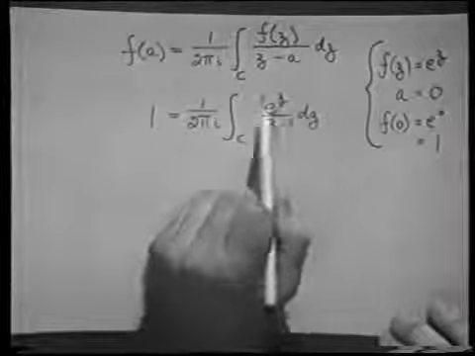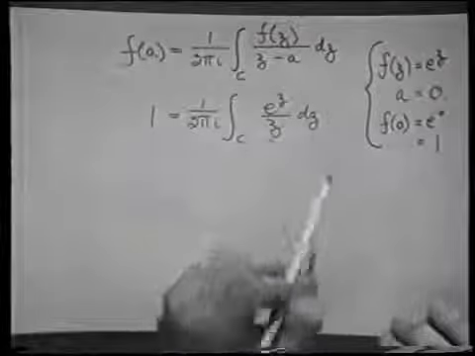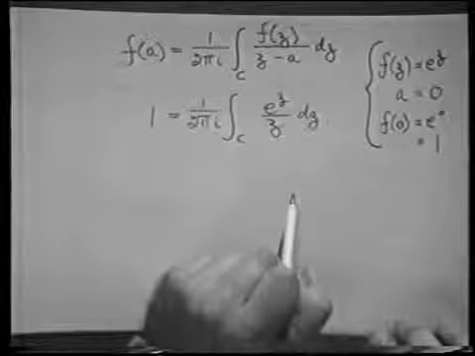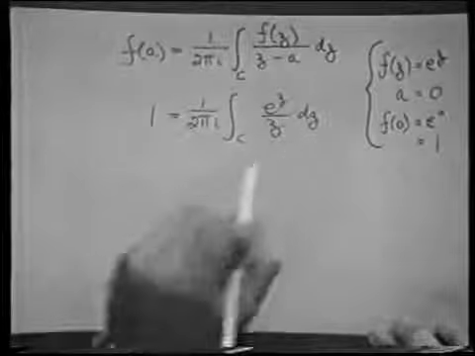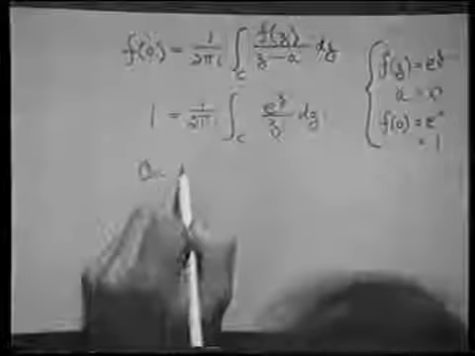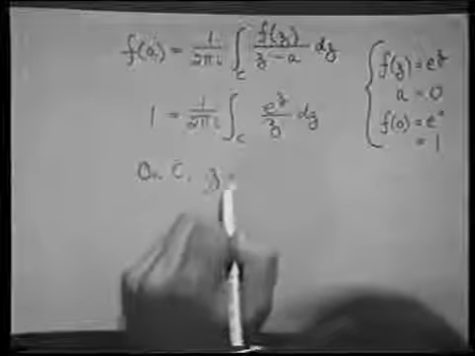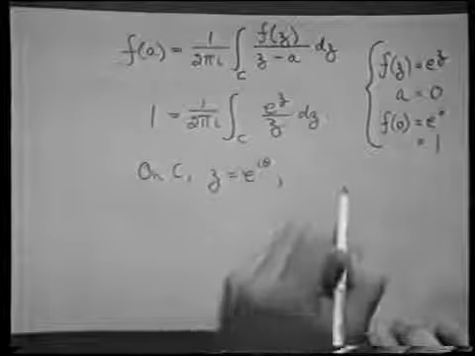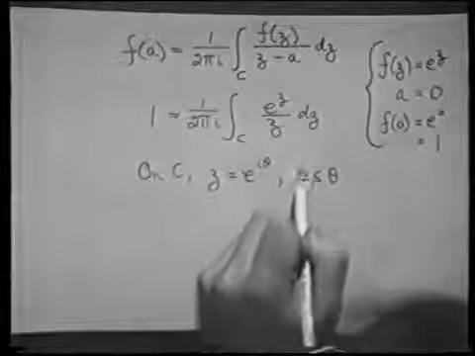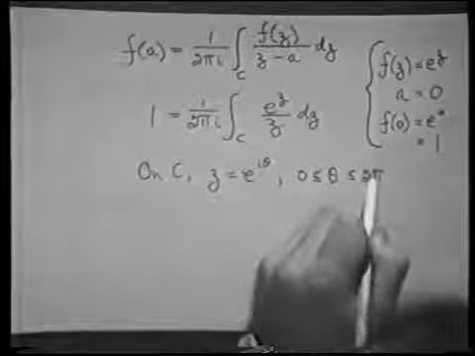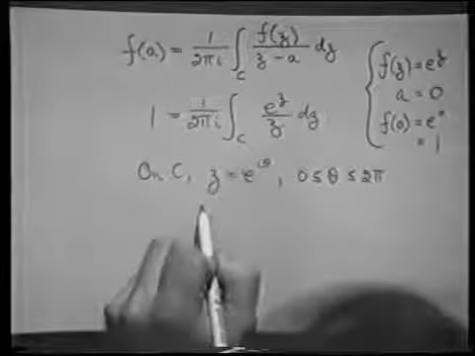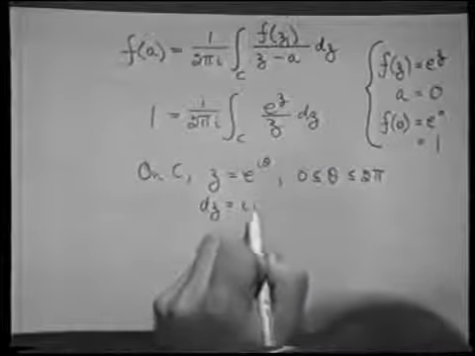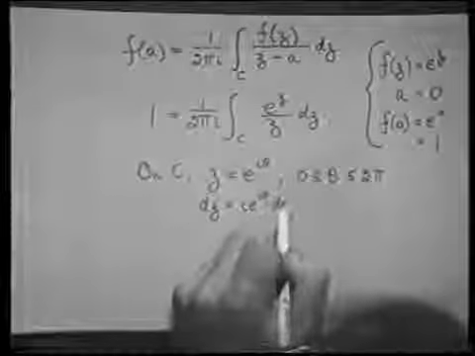Now, I'm trying to get towards that real integral, and I know the way to do that is to somehow unravel this complex function into a real and imaginary part. Now, to do that, I have to choose a parameterization. And since I'm on the unit circle, I'll choose the obvious one. On C, I'll let z be e to the i theta. And I want to get all the way around the circle, so theta is going to run from 0 to 2 pi. Now in the formula I've got a dz, so to get that in terms of d theta, I note that that's i e to the i theta d theta.